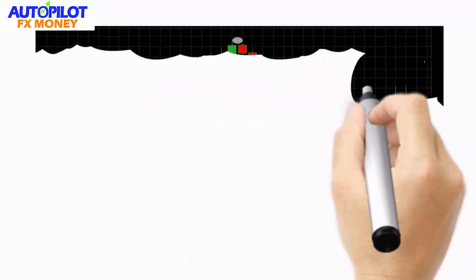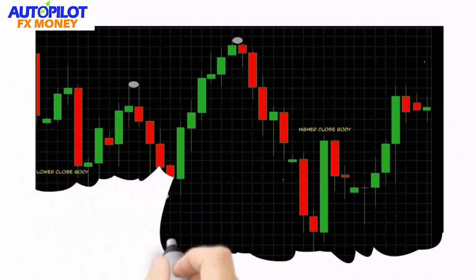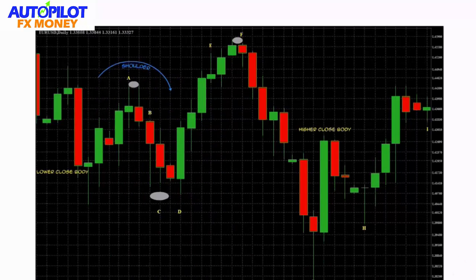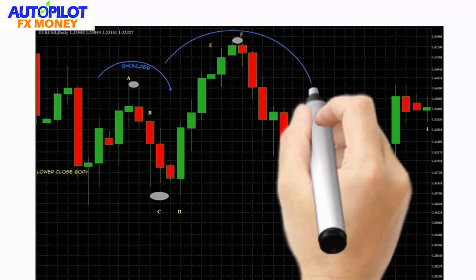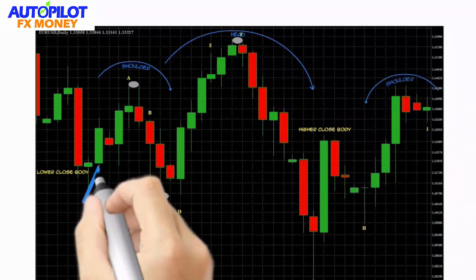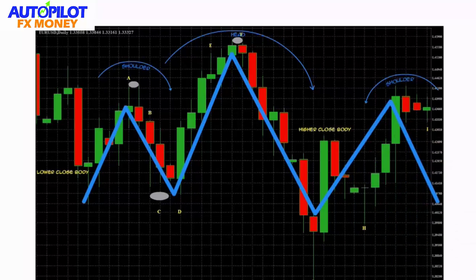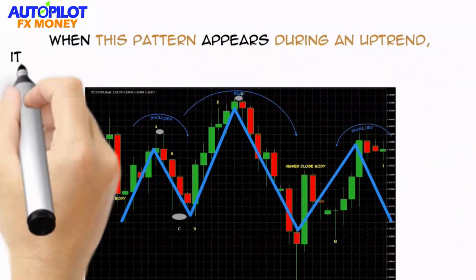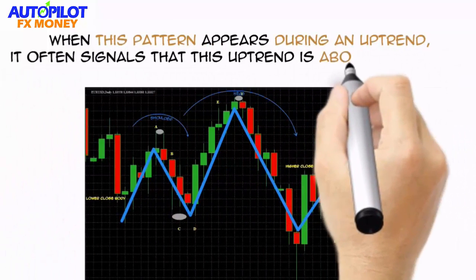What we hadn't yet told you was that in fact the entire shape of the pattern the candles had traced, from candle A through I, suggested a coming move downwards. They had formed a bearish head and shoulders pattern, which is similar to a W with a higher center peak that is reminiscent of a head flanked by two shoulders. When this pattern appears during an uptrend, it often signals that this uptrend is about to reverse.